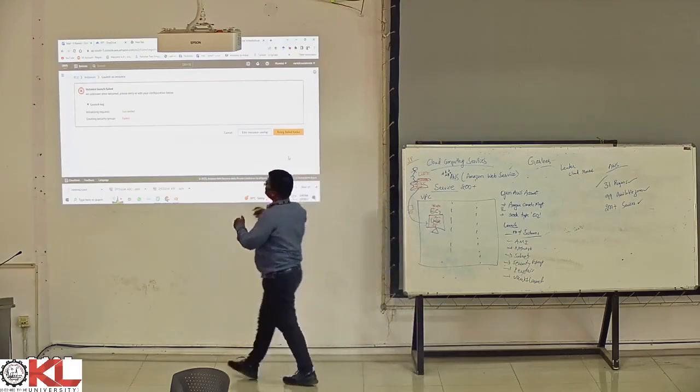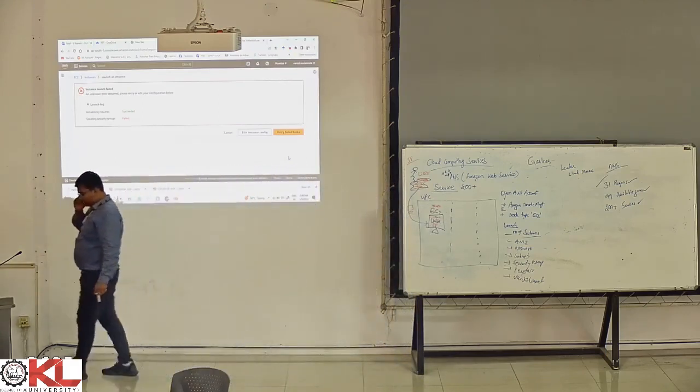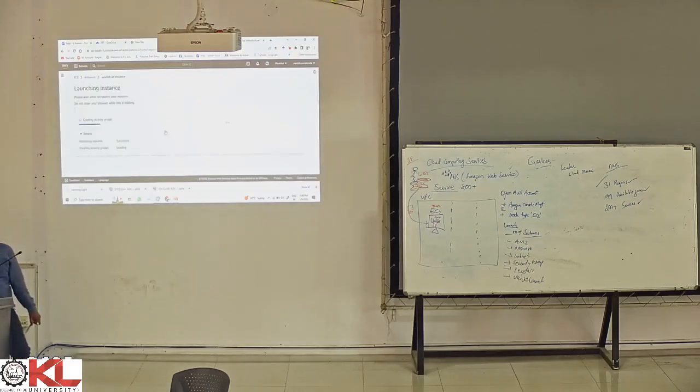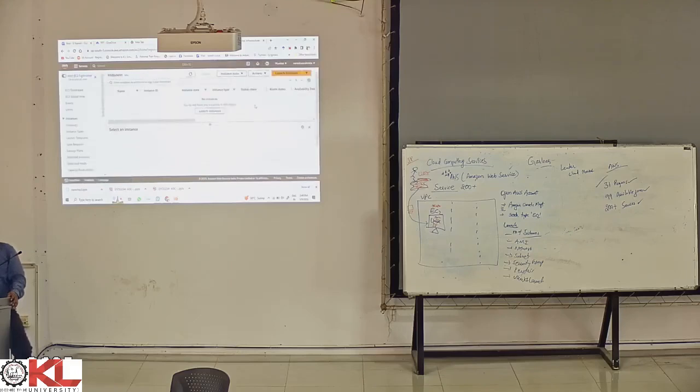Just launching can fail, because certain spot instances are not readily available to launch for you. For that, you have to select a reserved instance as well as a dedicated instance, because spot instances are not always readily available.